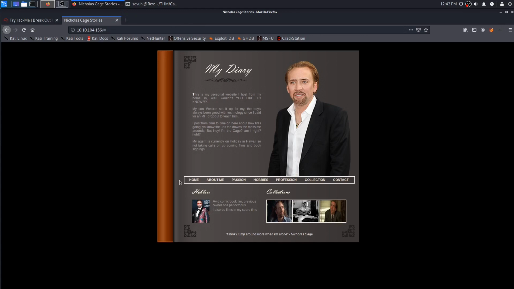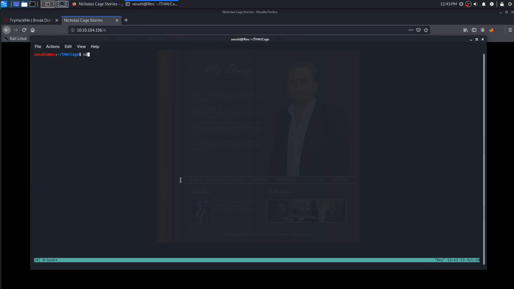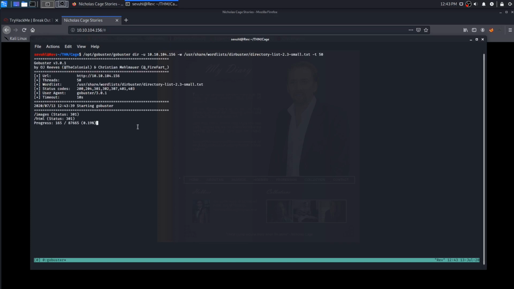So before we move forward with going into FTP, I'm going to go ahead and get that going. What we can do is a tmux here, and then I'm going to run GoBuster. So we'll go into our op directory and get that going. We want to use dir, because we want to do, of course, web directory brute forcing. We're going to supply the URL, which is just 10.10.104.156, and then a wordlist. I'm going to use the wordlist from dirbuster, directory-list-2.3, and I'm just going to use small, and we'll bump the threads up to 50. And that should find everything we need there.